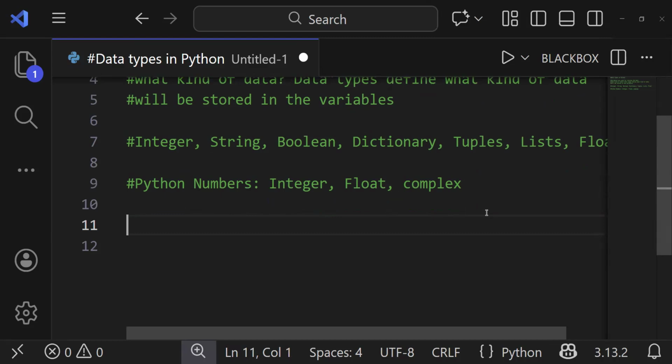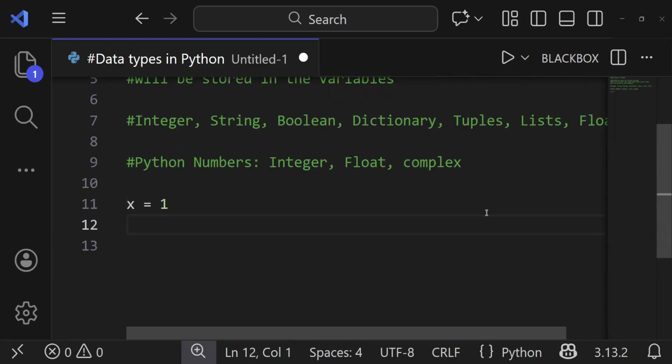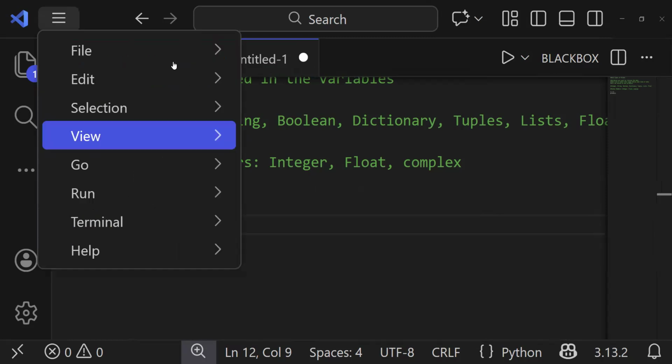So let's say x equal to 1, and I'll say print x, right? Let's save this file.